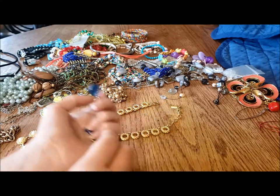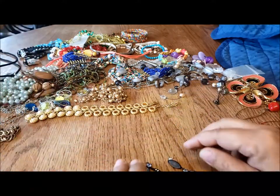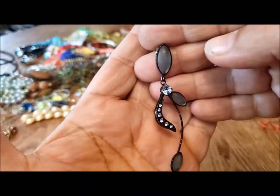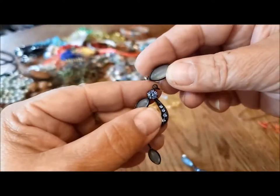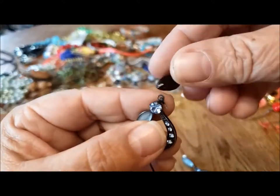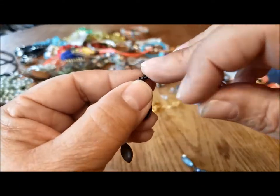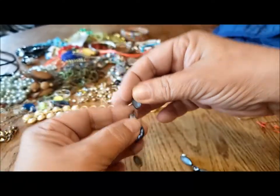Yeah, very pretty. So then I have a set. It's a little bit broken, but then there's a set. So here's what one earring is supposed to look like. And here's the other two parts of the earring. But you can see at the bottom here that the hook has broken off. And I think it's stuck in here.